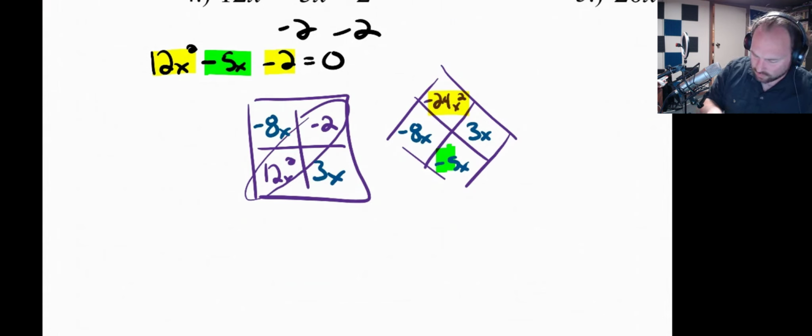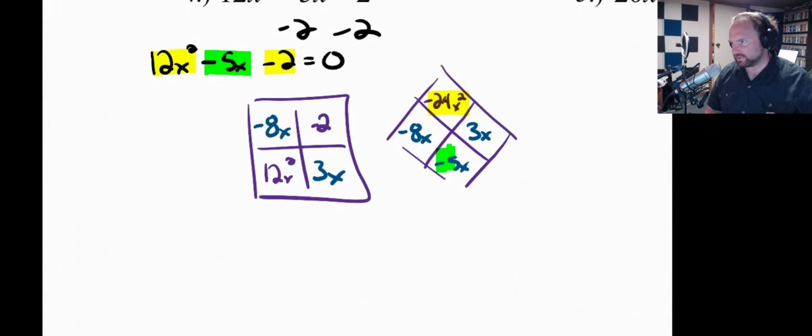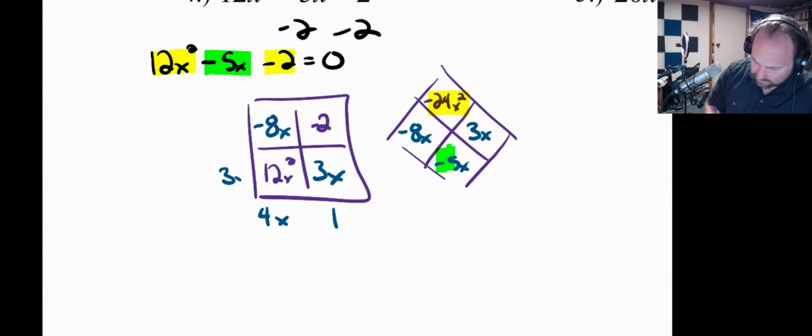Again, in your Algebra 2 world, you probably know some more complicated ways to deal with this, but in my experience, every math teacher has a couple ways they like, so we'll walk through my favorite way in just a minute here. Column-wise, these guys both have a 4x involved. Negative 2 and 3x only have 1. They have no common factors. Going left and right, 12x squared and 3x both have a 3 and an x involved. And negative 8x and negative 2 both have negative 2 as a factor.